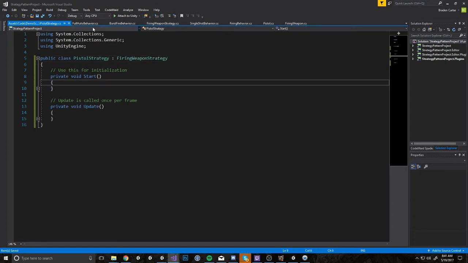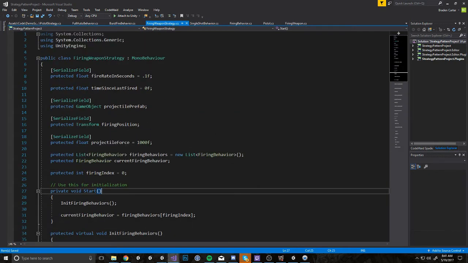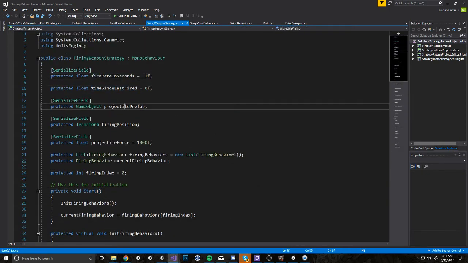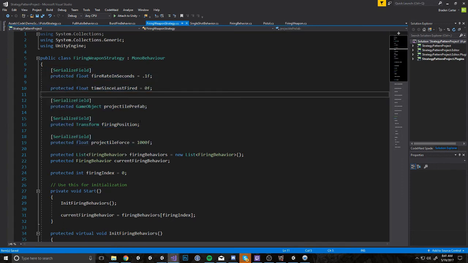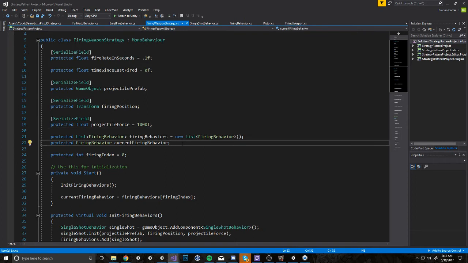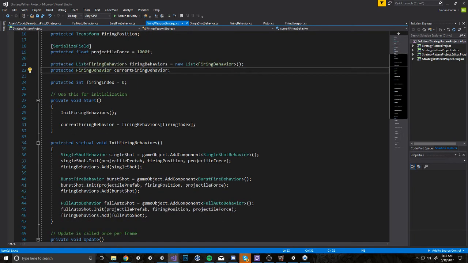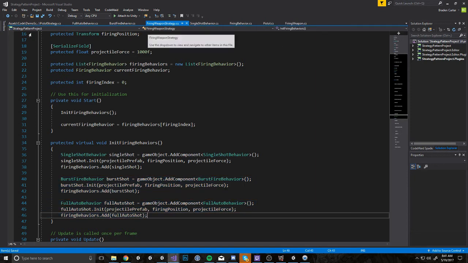Just so that we pull in, all of our guns are going to have this same methodology here. We wouldn't have to inherit from it if we didn't want to, but I'm doing it since we're going to use the same properties for our weapon. And all we're going to do here is, I'm actually going to pull this back out. We'll go to our pistol strategy.